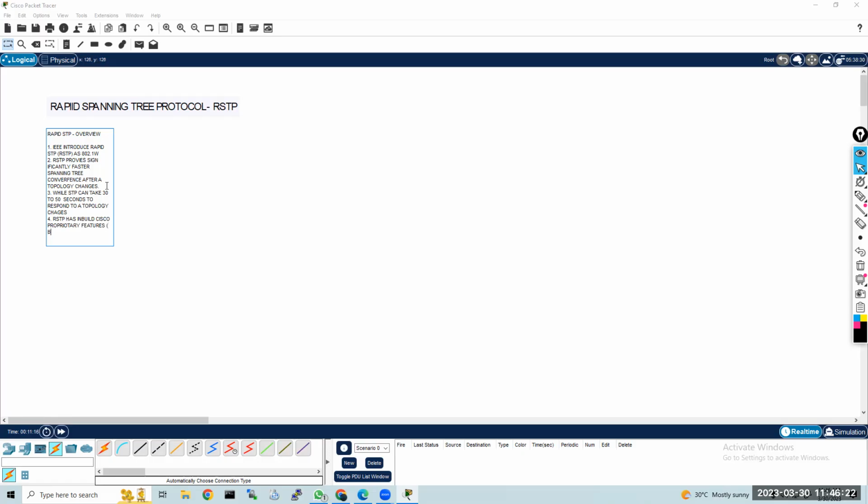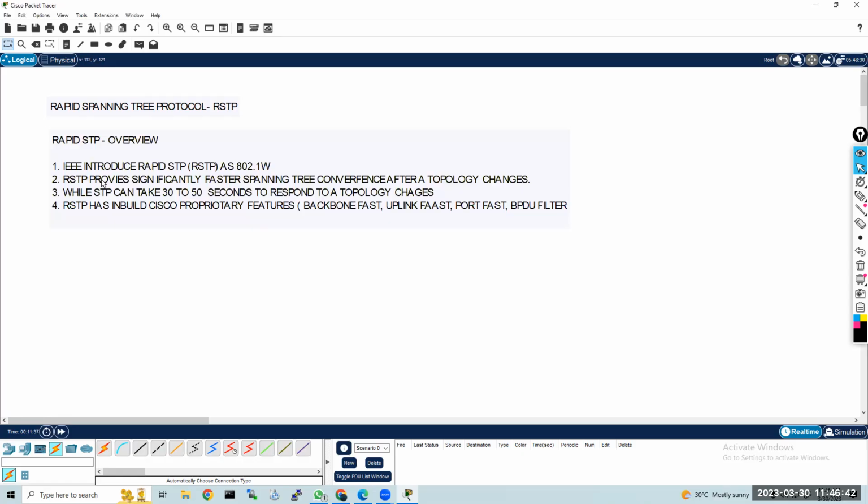That is backbone fast, uplink fast, port fast, and BPDU filter. By default, it does this job. And one more job: RSTP was designed for backward compatibility with the standard STP protocol.